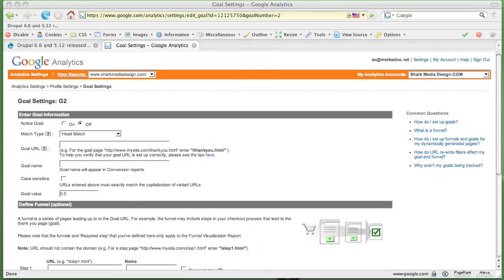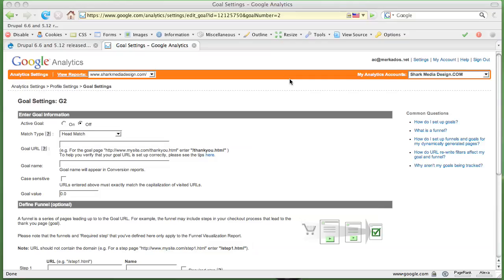In this podcast, what we're going to be talking about is how to set goals properly in Google Analytics. One of the things that happens most of the time is that if you don't have what is called the canonical redirects, or the 301 canonical redirects, in your site, then sometimes you can set your goals in an incorrect manner in Google Analytics, and therefore you're going to end up with less than accurate information for your goal conversions.